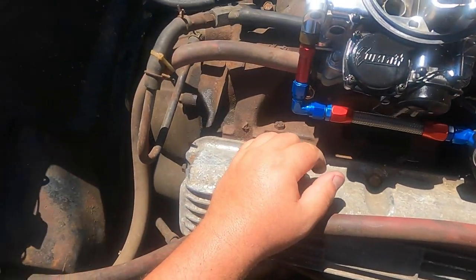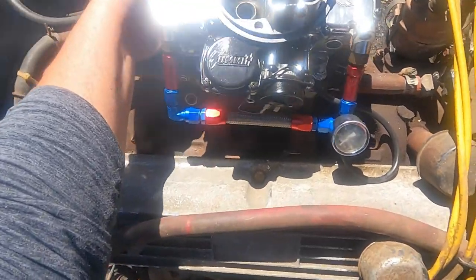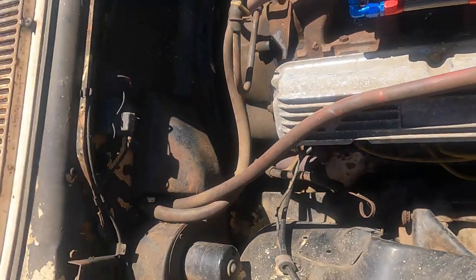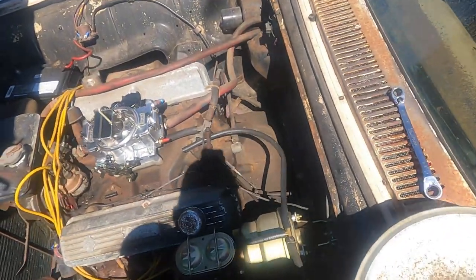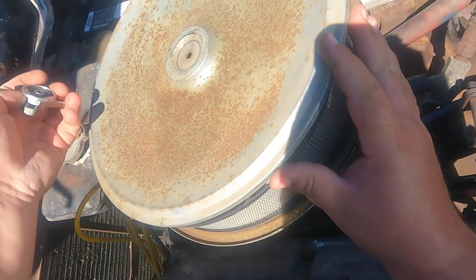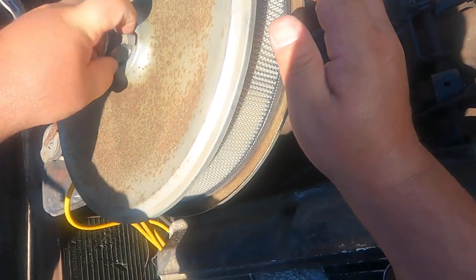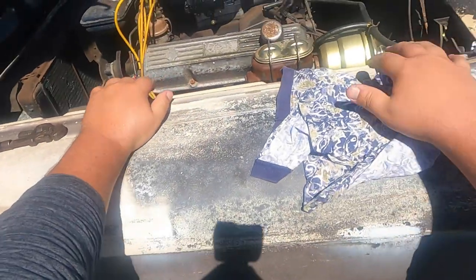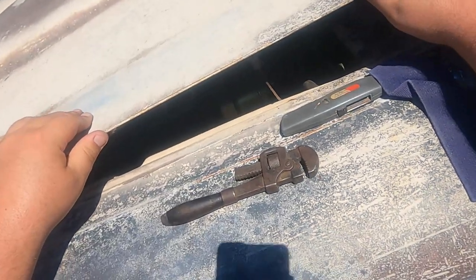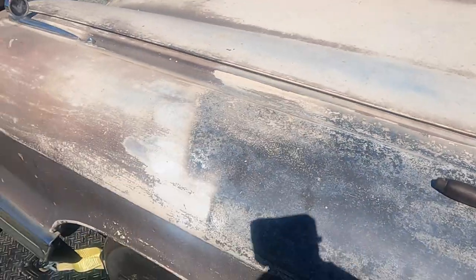And yeah. So yeah, there we are. Carburetor's in. I'm gonna tighten these down. These are half inch. Everything clears now. Full range on the throttle. Plenty of room for everything. I'll check the hood closure. See what happens here. Put the air cleaner back on. Hopefully the hood closes. We'll see right now. Hood closes. Perfect.